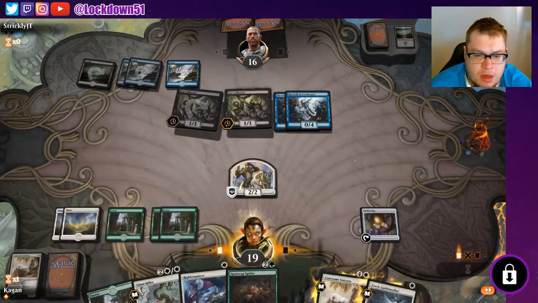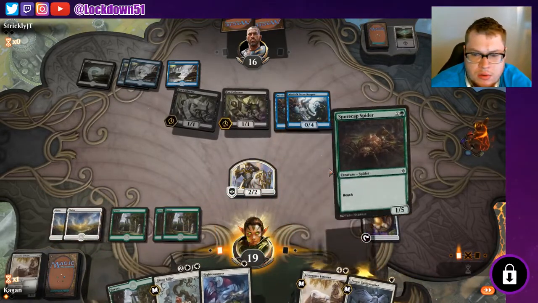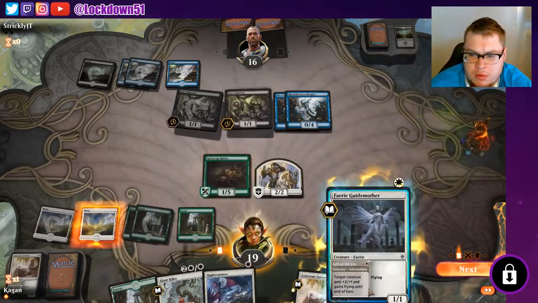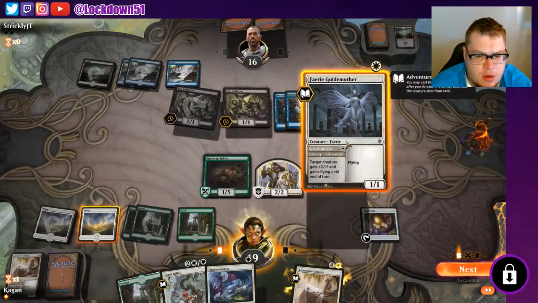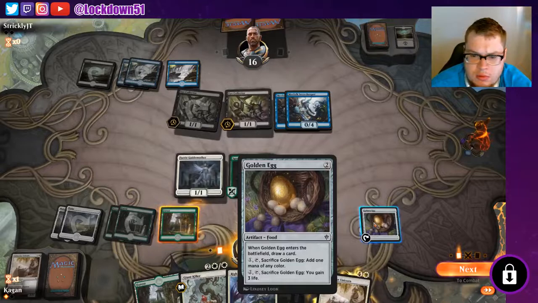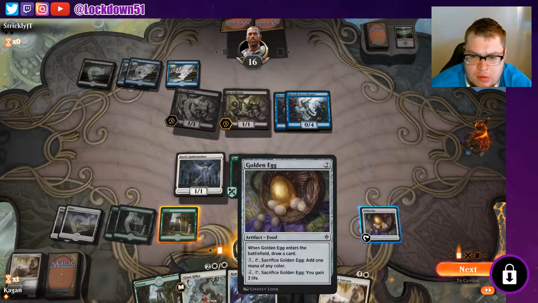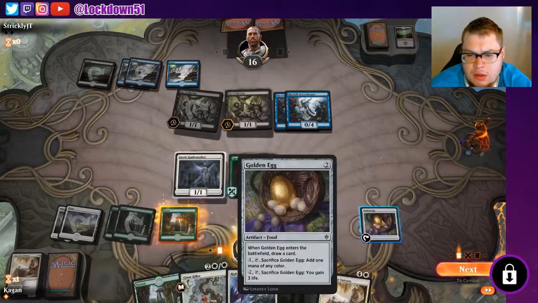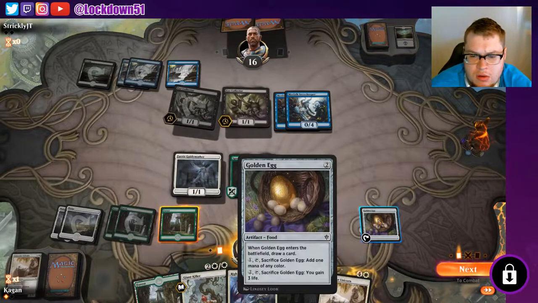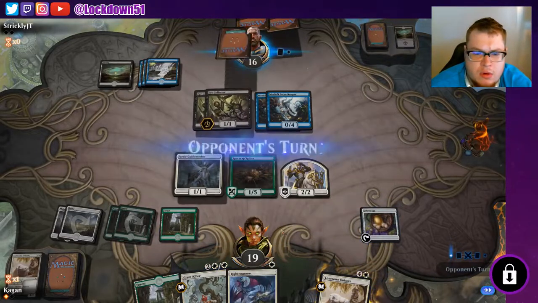Oh, Spore's not bad right now. So let's play the Spore. Play the Fairy Godmother. And if we need to do the Righteousness at any point, we can, dump this. So let's go ahead and pass.